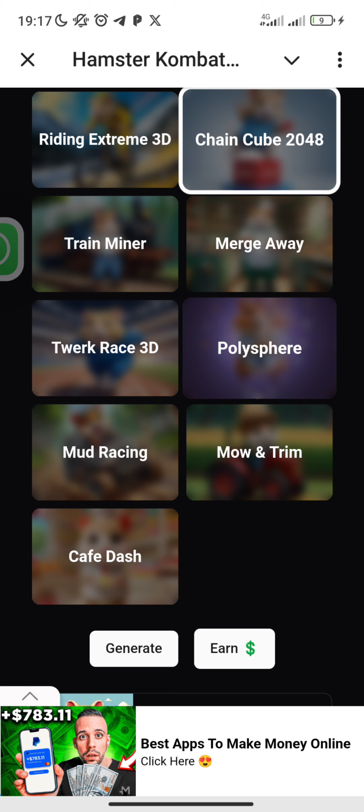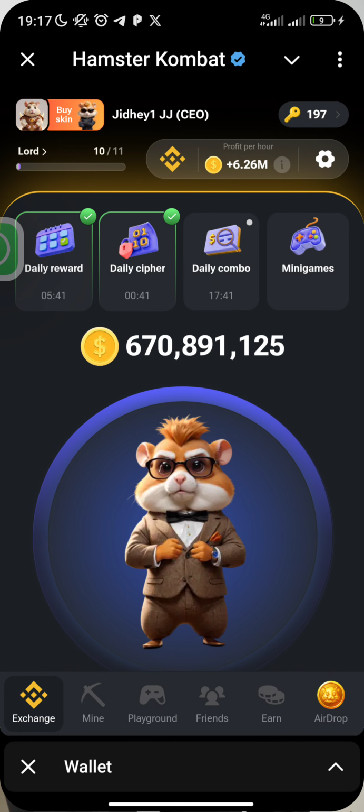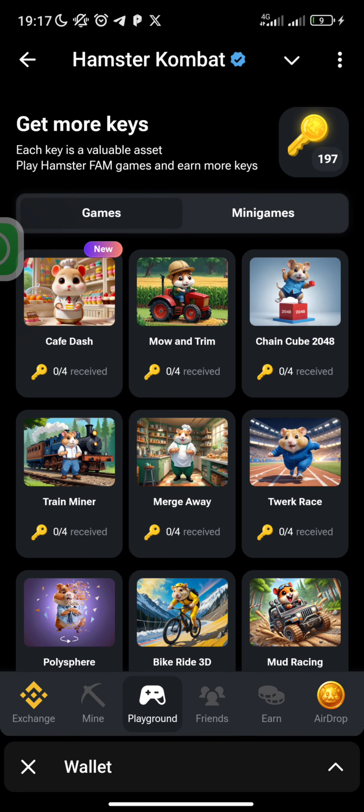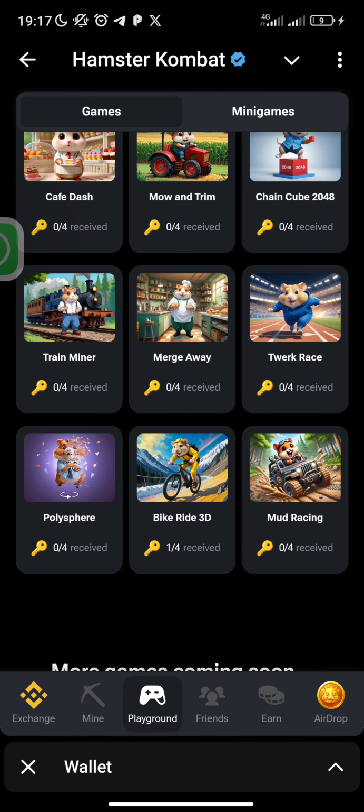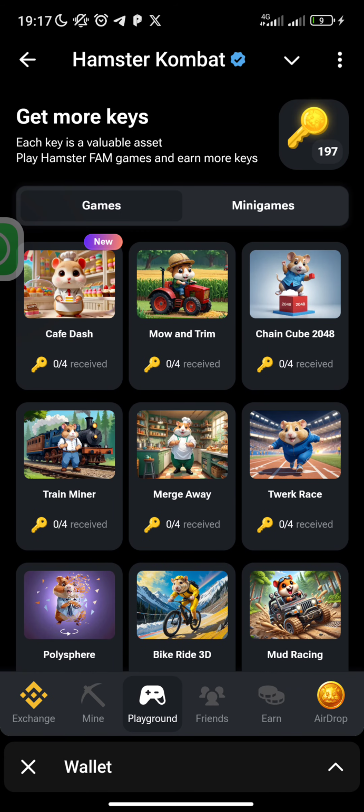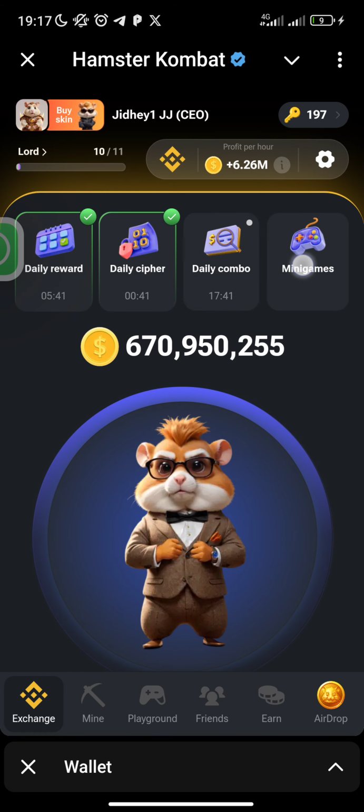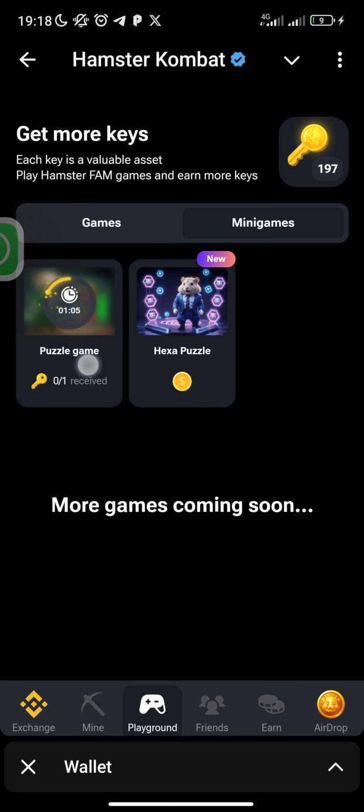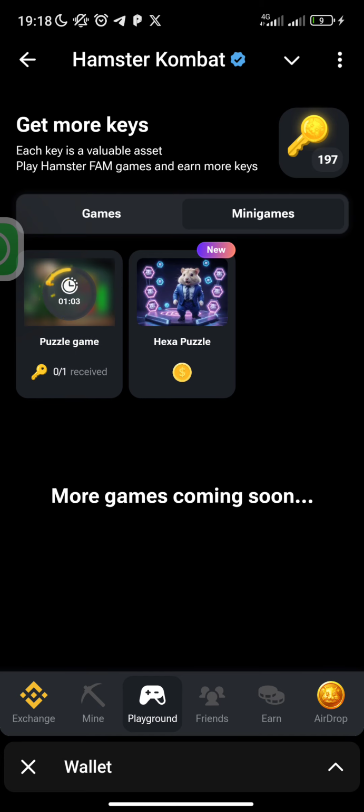Because it's going to refresh all these games if you come to this playground. So it's 4444 per day. You put those 4444 for every one of them, day 1, day 2, day 3. After day 3, just stop. That is enough. So use this puzzle always to generate more keys after you've generated, so you can meet up with us.